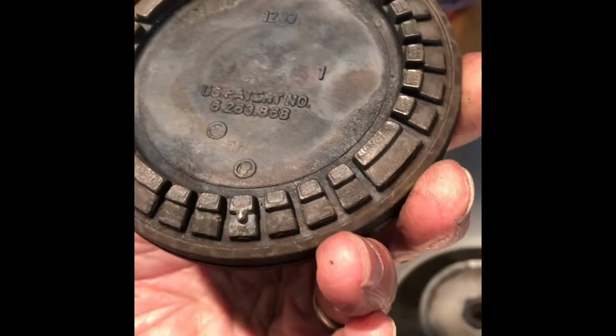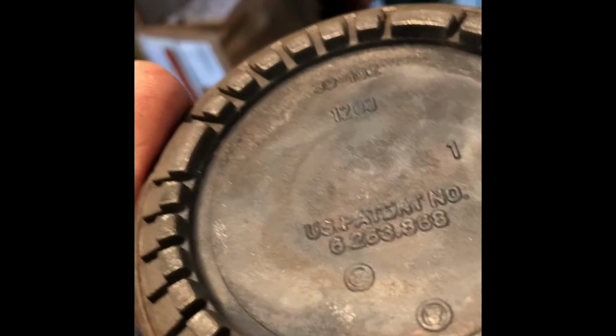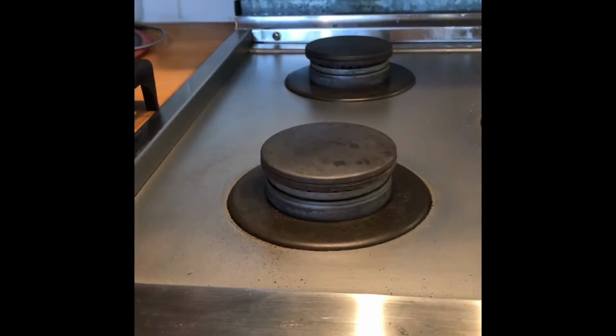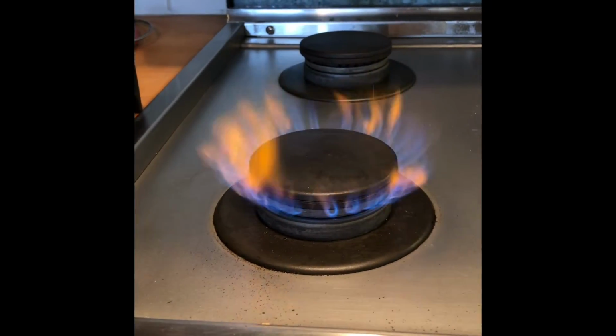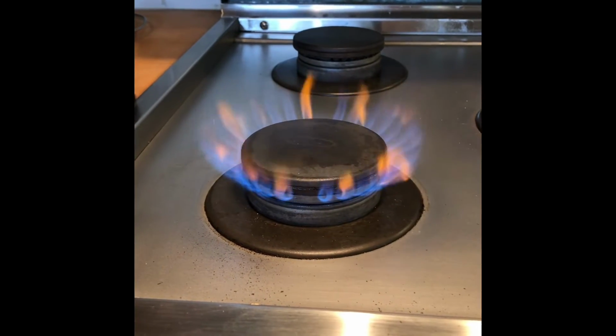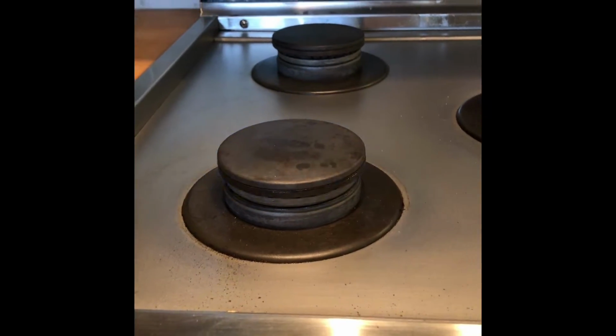So if you notice there's a little pin down by the 6 o'clock position here, or about 5 o'clock position. There's a little pin, very small, but that has to fit into that notch right there. So when you put it on, take your time, line those up, and wiggle it around until it sits really flat. That's going to give you a much better flame. It's very common that when you come on these stoves that the burner head is sitting askew. It's at a kind of a slight angle. And that's a big reason why you get a weird flame or trouble lighting.